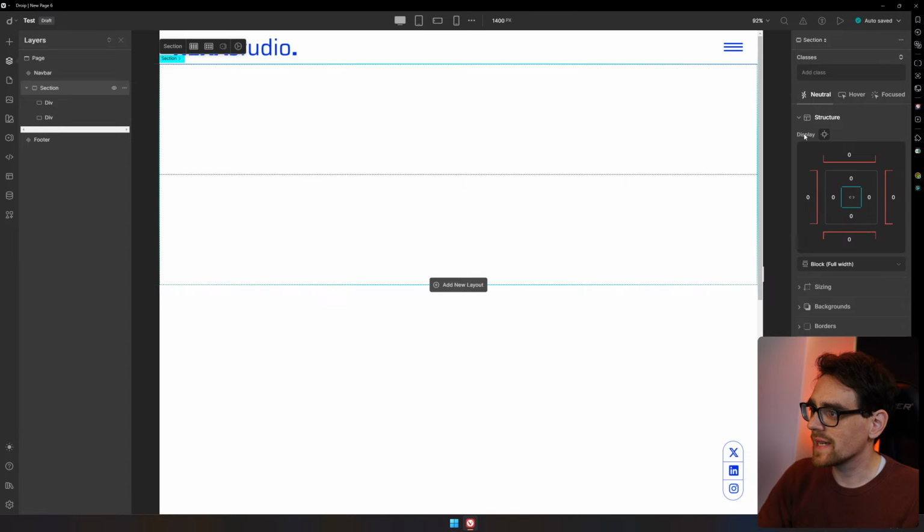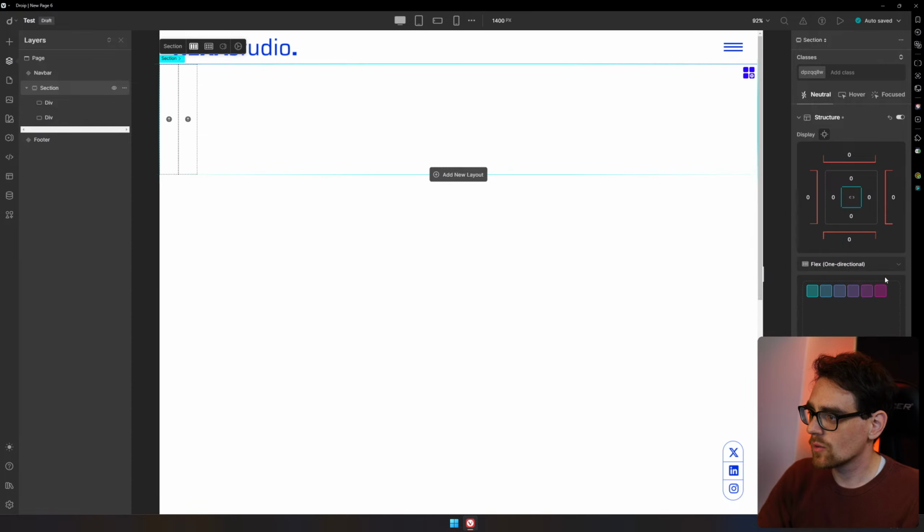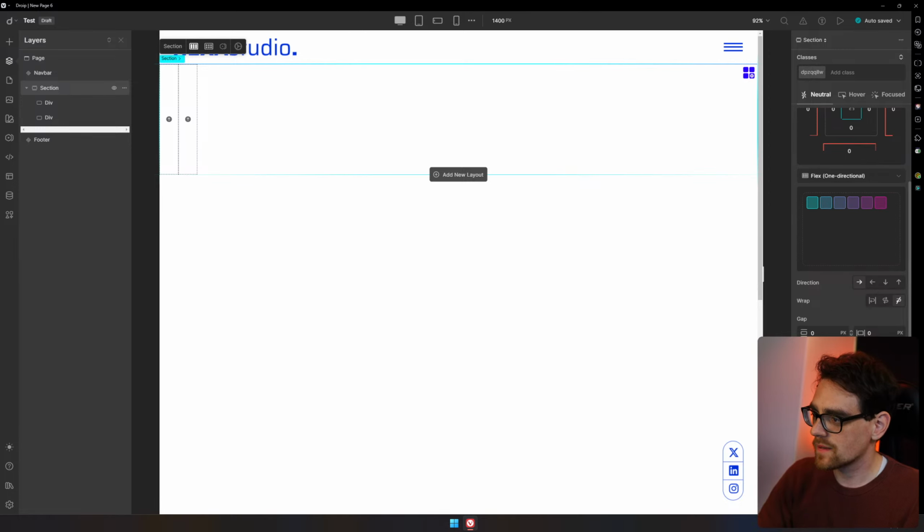We have display. We're not displaying any structure. We have an inline, there we go. A flex, one direction. We have a nice preview of how the sorting goes. This is very nicely done. It makes it very tangible and visible what will happen if you select something. That's a very nice example.